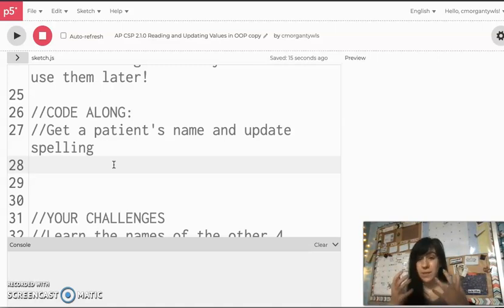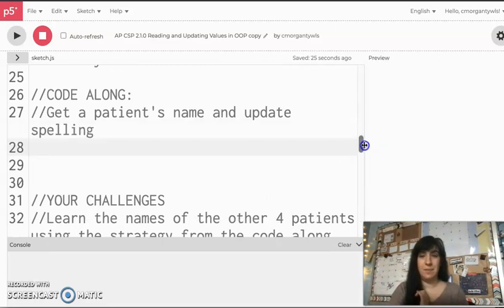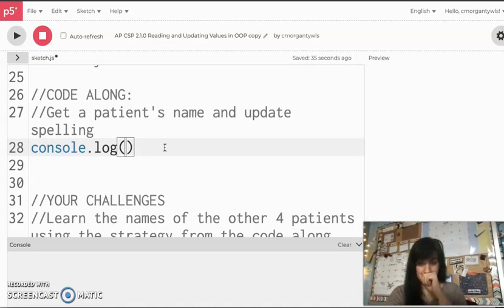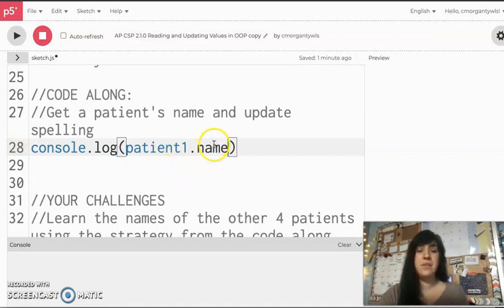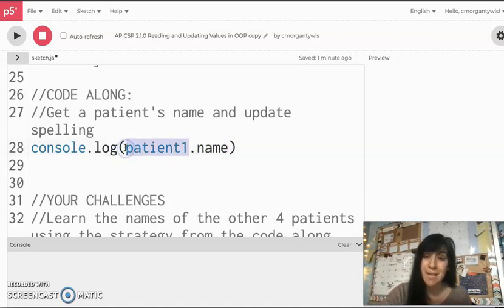This is one of our activities that's going to run entirely in the console. We're not really going to worry about the canvas. That's why I've made this nice and big so it's easy for us to see. We're going to start by just printing their name. So I'm going to type in console.log because I want to print to the console, and I want to work on getting patient 1's name. So I'm going to type in patient1, and rather than just leaving it as patient1, I'm going to type .name. After .name, I don't need any parentheses or anything else because this .name is a really specific variable that's attached to patient1.